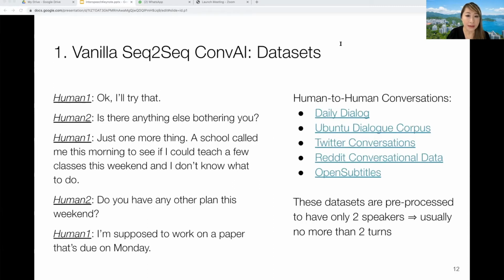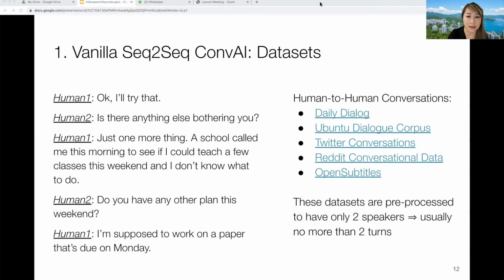Let's start with the data set. Here we have a data set of human-to-human dialogue. And here's a list on the right-hand side of 5 such data sets. They're usually pre-processed to have only 2 speakers and usually no more than 2 turns.